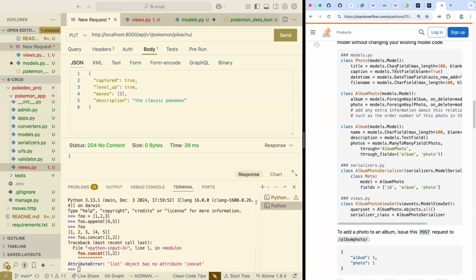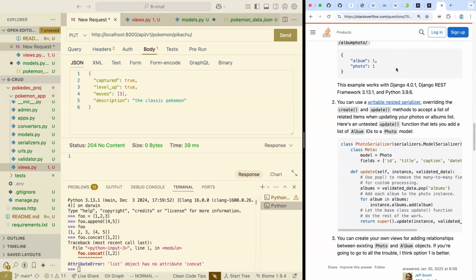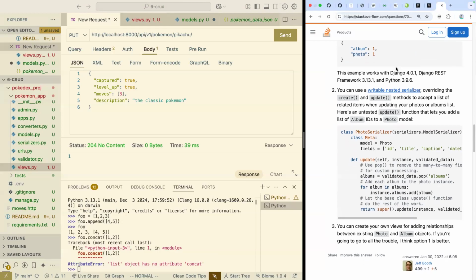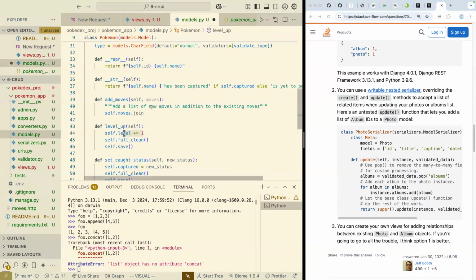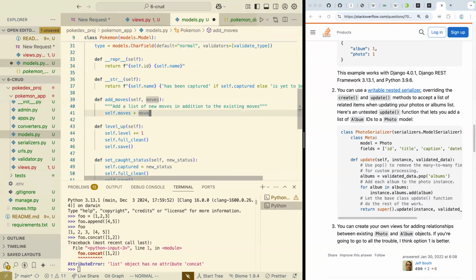Yeah, with moves, as I'm looking at this, I think moves is actually a little trickier than I thought. I do apologize. I'm not so sure we should just be doing self.moves plus moves, right?